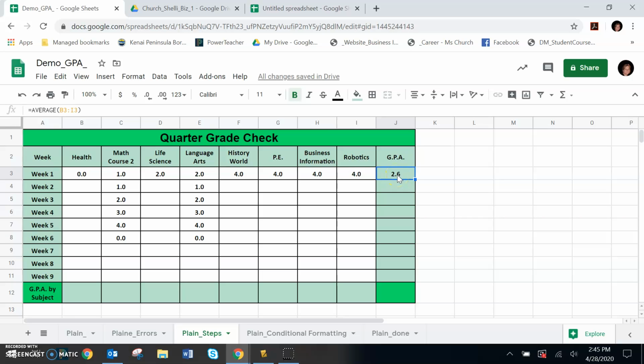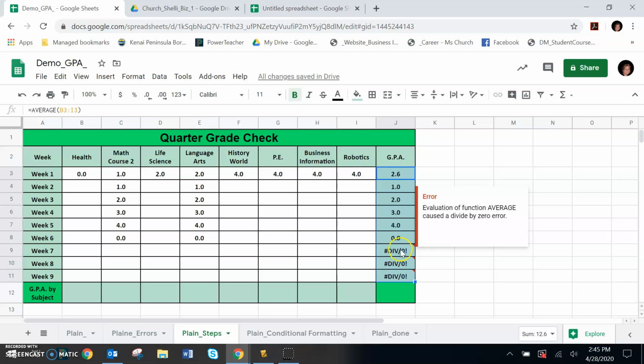I want it to copy the average formula all the way down. So I go ahead and click the box, click, hold, drag, and I'm going to go all the way down, just like that.